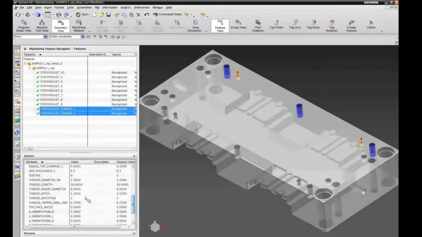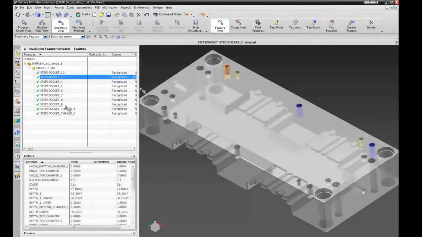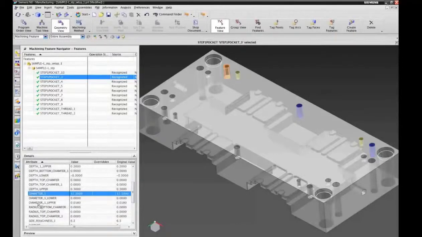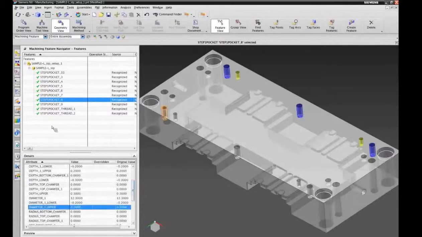So if I look at the attributes there, it's actually an M8 with a 1.25 pitch. And if we select one of the blue features, we'll see a diameter with a diameter tolerance, right? It's again an H7. If I pick one of the other ones that's geometrically identical, you'll see a different tolerance.